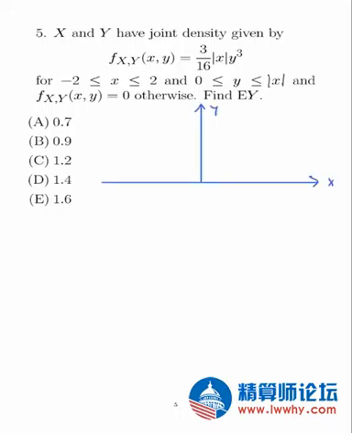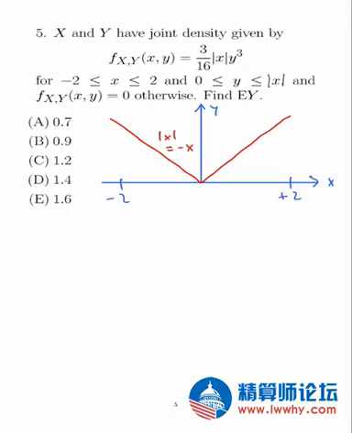So I have my picture, I have my x and y axes here. I know that x goes from -2 to +2. I know that y is less than the absolute value of x and is bigger than 0. So if I graph the absolute value of x, which, by the way, if x is negative, the absolute value of x is negative x, right?